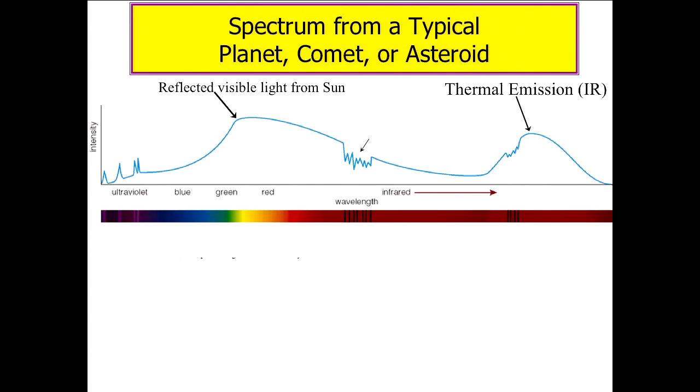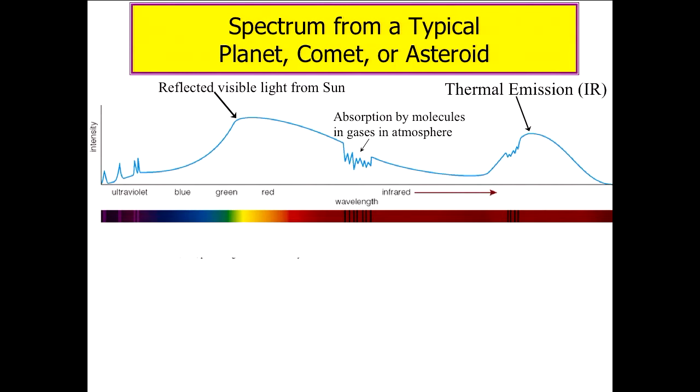In addition, there are some funny absorption spectral features right here. That represents absorption in the atmosphere of the planet. Any self-respecting planet will have an atmosphere, maybe some of them don't. And then when the sunlight hits that planet, the gases made of atoms and molecules will absorb some of that sunlight. But remember, atoms and molecules absorb sunlight, or any kind of light, at specific wavelengths, a set of specific wavelengths, or in other words, certain energies of the photons.